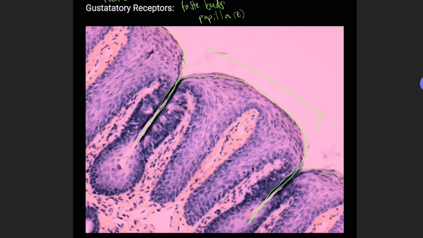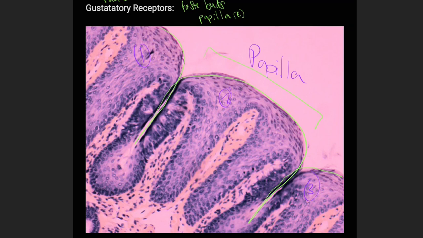It's a little hard to see. And next to it, neighboring it, we have a different papilla. On the other side is the start of another papilla. So altogether, we can see 1, 2, 3 papillae. This is what you should expect to see on your slide. It's not going to look like a tongue, but if you know what one of these papillae looks like, you'll be able to identify stuff no problem.